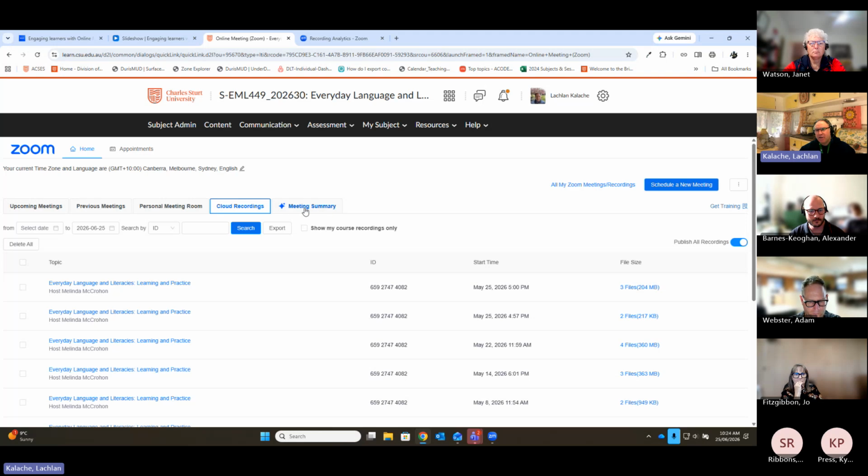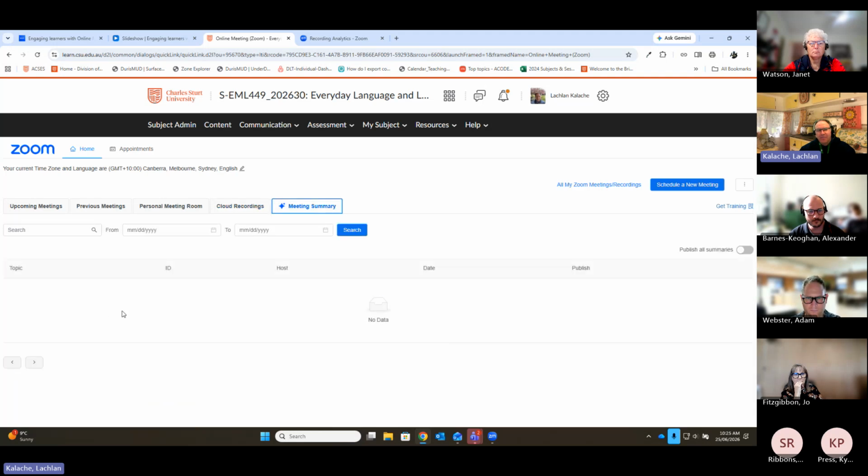It can be disabled inside your personal settings. It's a new tool, and I don't know whether retrospectively it will be scrutinizing those recordings. At the moment, there's nothing in there, which suggests to me that it's either disabled and we can't access it, or it will only work from meetings made from now on, since that tool has been turned on. Maybe that's a note for Alex and myself to look into after this meeting to see which of those it is. But at the moment, whilst the tab is there, it doesn't look like there is any sort of retrospective functionality happening.